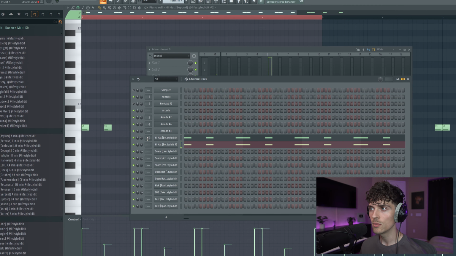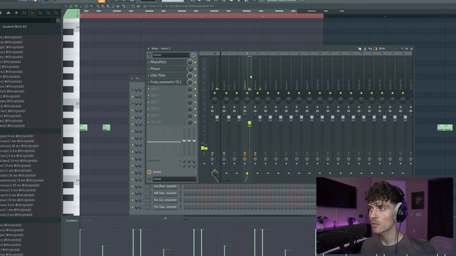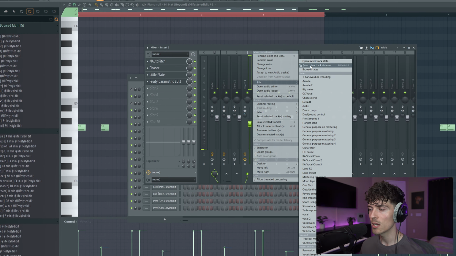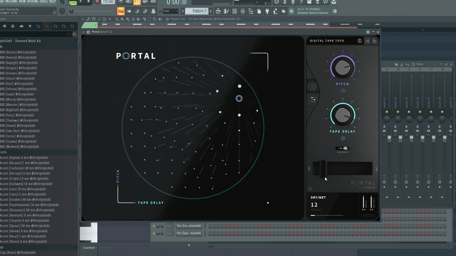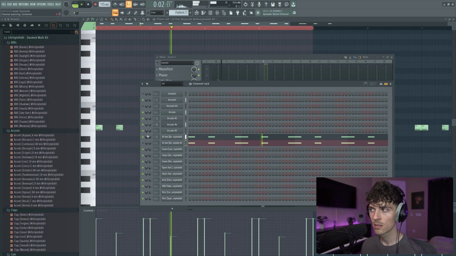What I actually wanna do is clone this over, and I am gonna add a little bit of Portal to it. I do one that I always do, this right here, and bring this down to like, I don't know, 9%, 11%, something like that. Just to get some different bounce going. Cool, I like that. Let's get the snare.